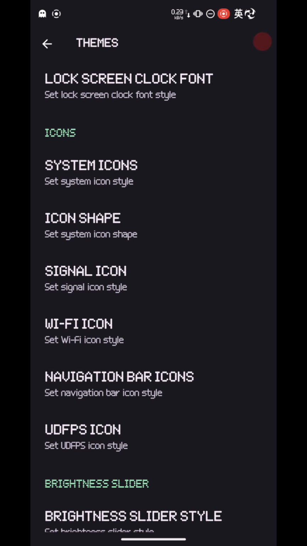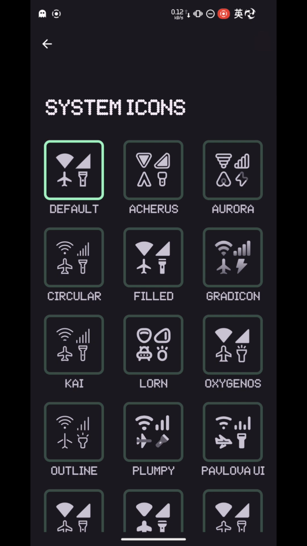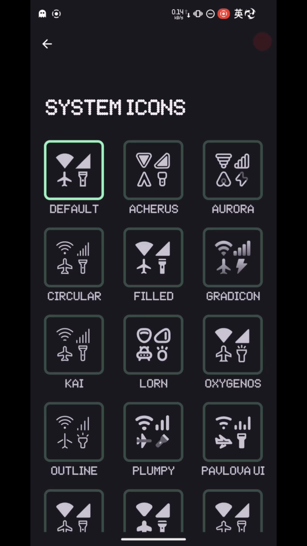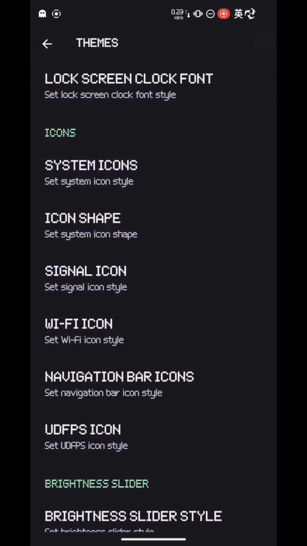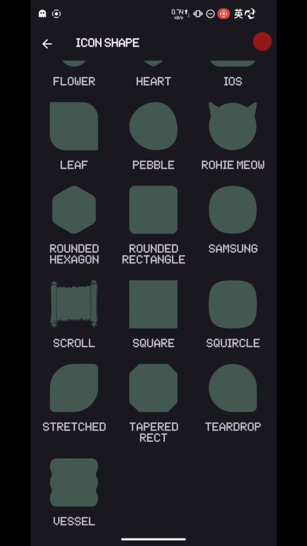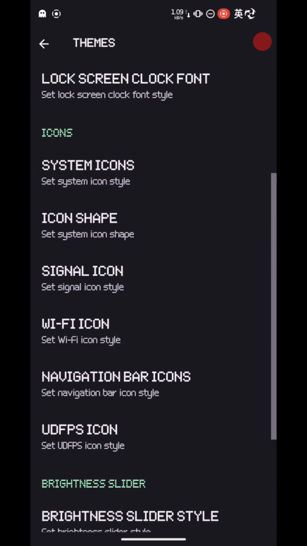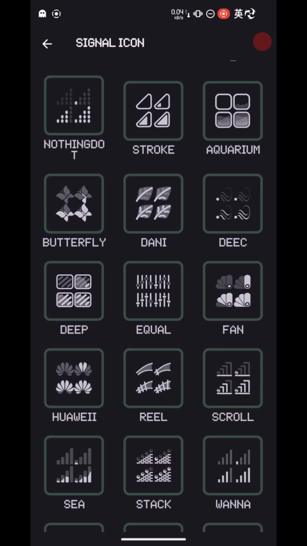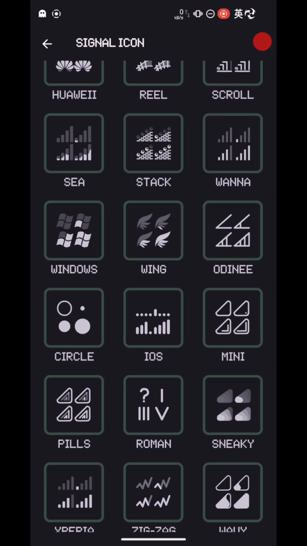In this section, it deals with it on a drastic level or on an individual level. System icons, obviously what it is, it's going to be system-wide, at the top, top notification, sorry. You choose any of these and the top will be automatically set to that. Now, if you want individual control of it, you can. Going here, it's your app icon shapes. You can choose whichever one resonates with you for a nice design. Then you got the signal, which is for your cellular connectivity. You have all these different styles. You guys see I have Ninja Blade turned on, but let's pick something else just for fun.